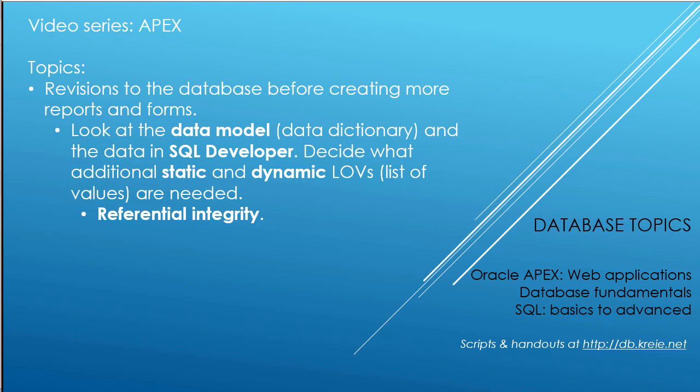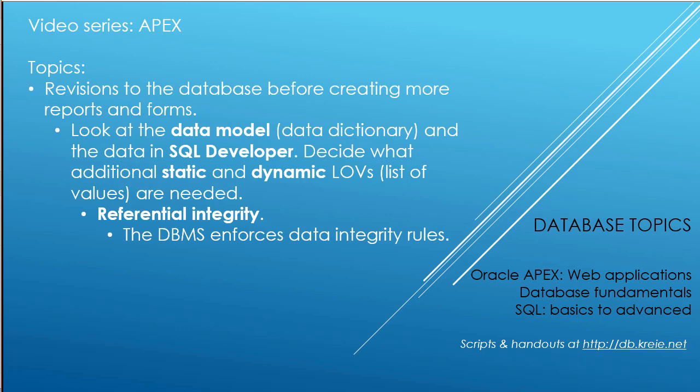There's a distinct advantage in using the dynamic LOVs because at the database level, in the database itself, you're going to get the software, the DBMS, Database Management Software, enforcing data integrity rules. In other words, if you have a dynamic LOV based on a lookup table, then you will never be able to input an invalid data item in the foreign key field that uses that LOV.